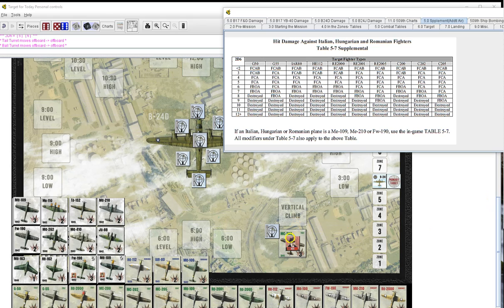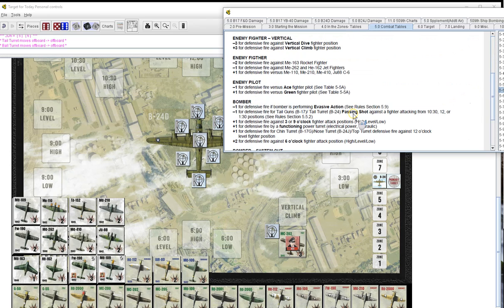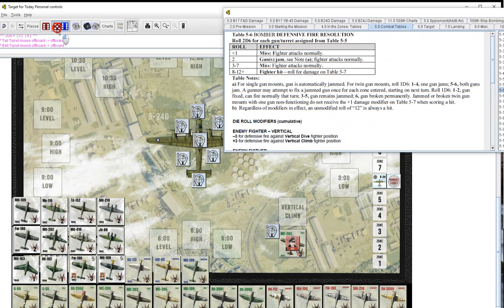Okay, and then the vertical dive. We're going to have a -3. -1 for the ace is -4. Functioning power turret is -3. That's going to be a miss.